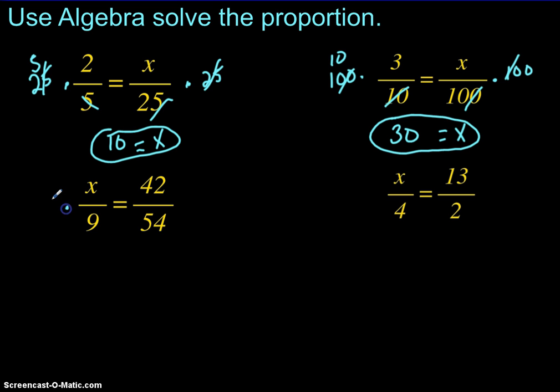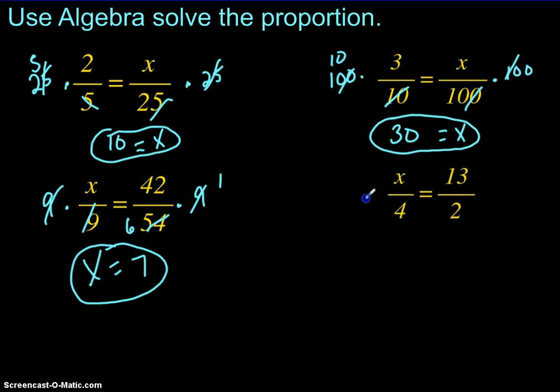I want to get rid of the 9, so I'm going to multiply by 9. I do the opposite of what's being done to the x. Multiply by 9 here. Okay, 9s cancel. I get x equals, well, 9, that becomes a 1. This becomes a 6, because 9 times 6 is 54, right? Well, 6 goes into, I've got 42 over 6. 42 divided by 6 is 7.